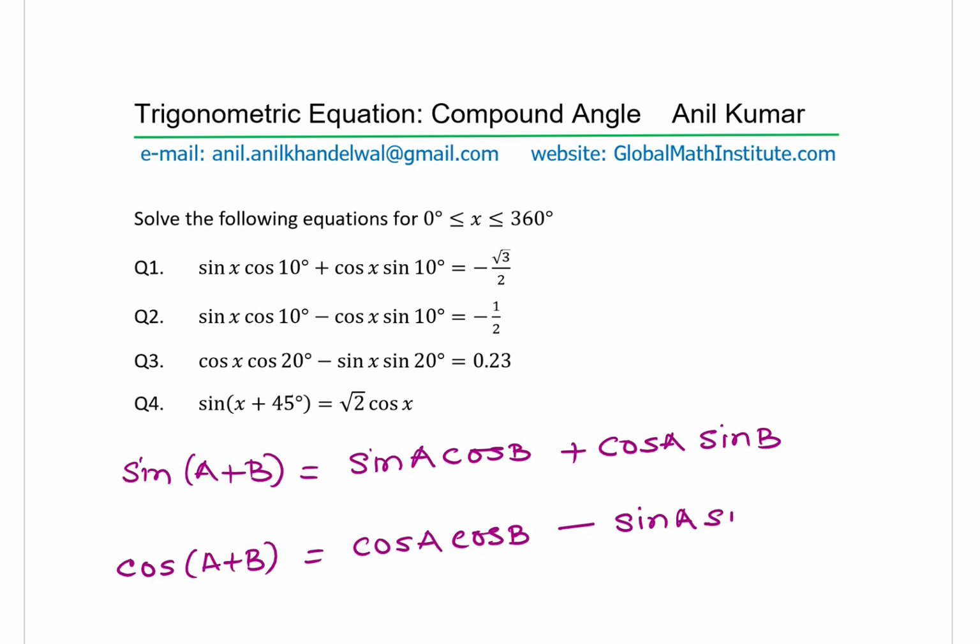sine A sine B. Now it is important to note that you write these formulas with negative sign also. So when I do sine A minus B, think as if B is minus. Then cos B is even, that remains positive. Sine B is odd function, so that becomes negative. You get the logic, right? So if I make here negative, sine being an odd function, sine minus b is going to be minus of sine b, so that minus will get converted to plus.